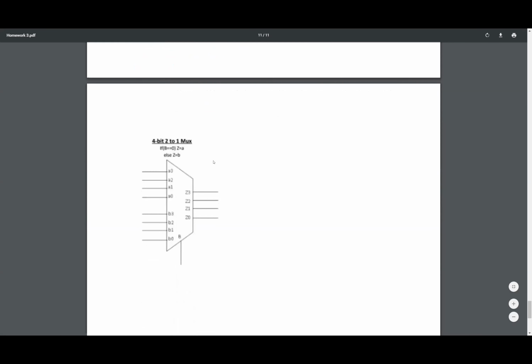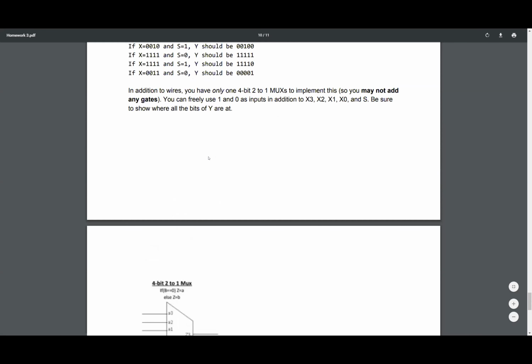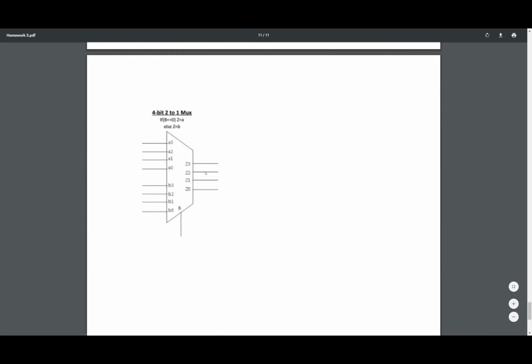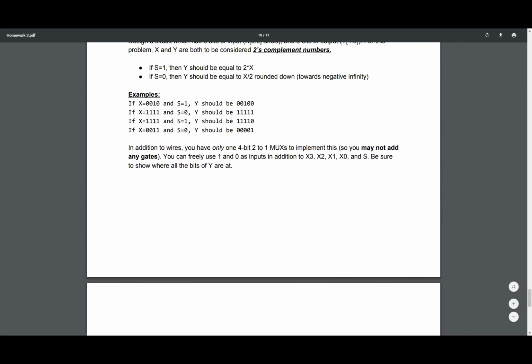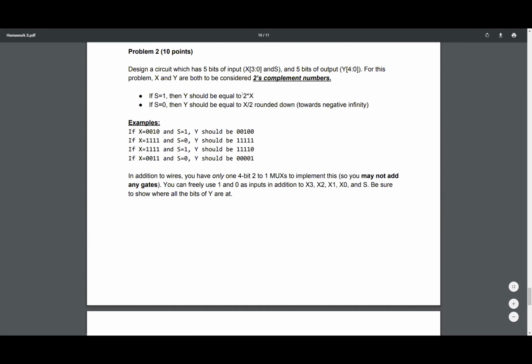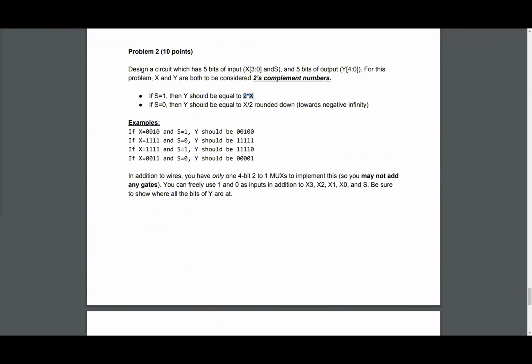So yeah, at first glance, it seems like, how the heck are you going to do complex logic like this only using muxes? And we can take advantage of a few things. One is that if we replace this with arbitrary arithmetic, it would definitely be very difficult to do. But there's something pretty special about 2 times x. Anyone have an idea of why 2 times x is actually pretty easy to do?